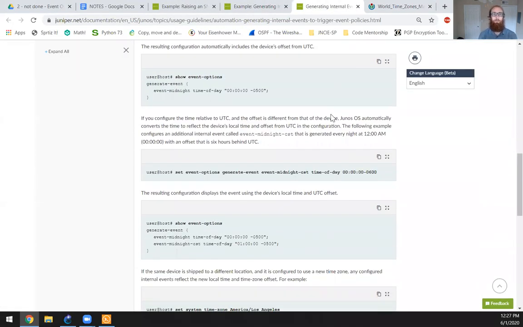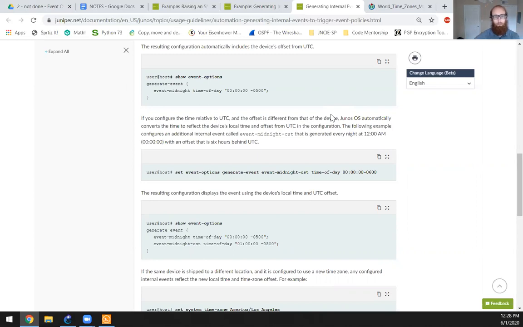The resulting configuration automatically includes the device's offset from UTC. If you configure the time relative to UTC, and the offset is different from that of the device, Junos OS automatically converts the time to reflect the device's local time and offset from UTC in the configuration.